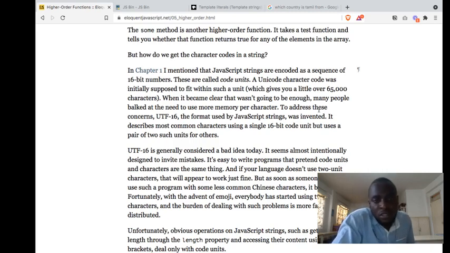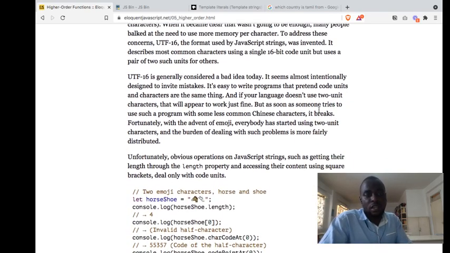To address this concern, UTF-16, the format used by JavaScript strings, was invented. It describes most common characters using a single 16-bit code unit, but uses a pair of two units for others.